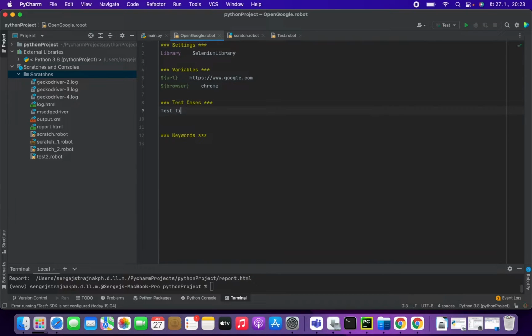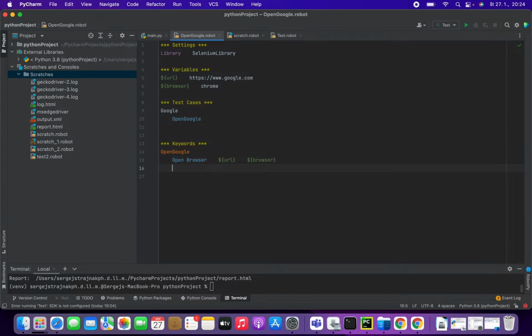So the name of this test case will be, for example, Google, and the keyword will be open Google. Then we are going to write the keyword. For this keyword open Google, I have to open browser. For that I'm using this URL. Yes, as I told you, much easier. And the browser will be Chrome, so I will write Chrome browser as a variable.